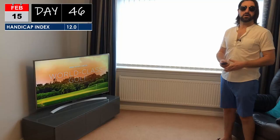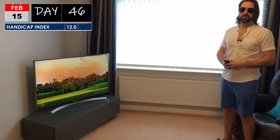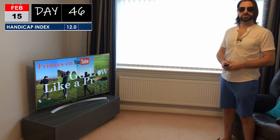Now, before we really start to check in, I'm going to show you another quick Phil Kenyon putting drill. This time it's to do with reading the greens. Obviously, I would rather be explaining and demonstrating this on a green with slopes and borrows, but here we are isolating in our hotel room in Cancun and we just have to make do. Only thing I could find in English.